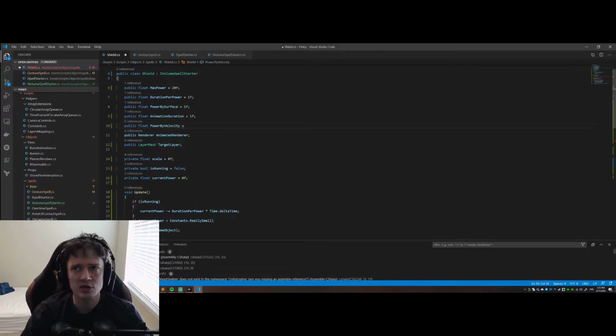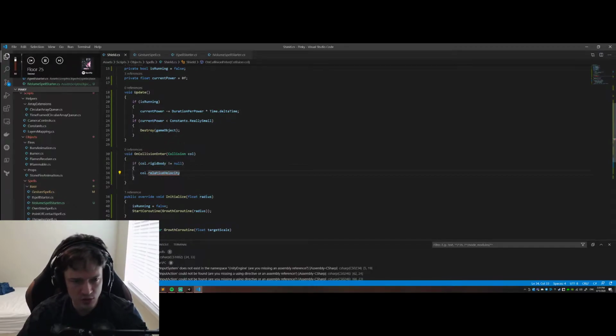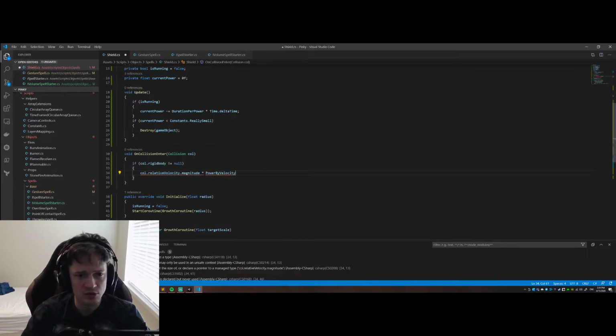I will not think if the object is big or small. I will just think about this. Relative velocity, that's vector 3. Yep, good. Dot magnitude multiplied by power and current power minus equal this.